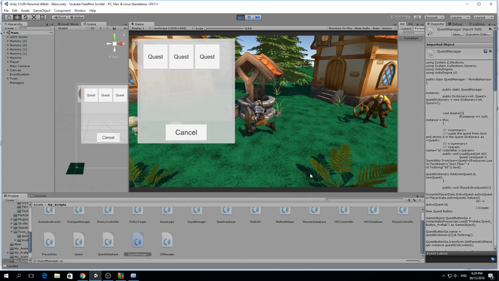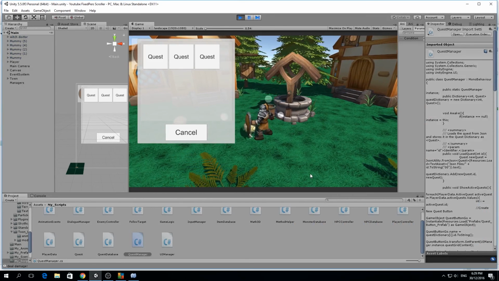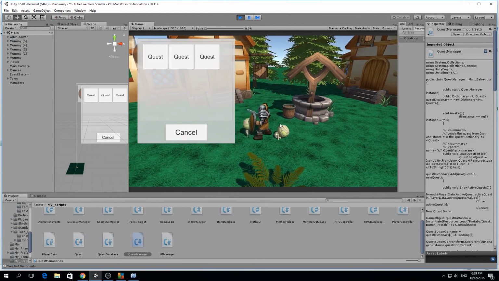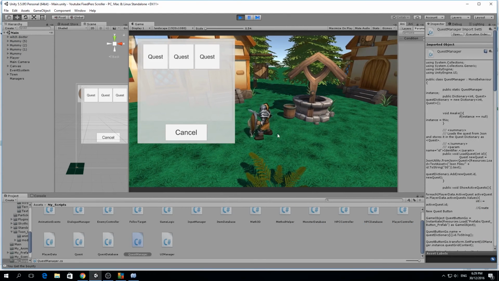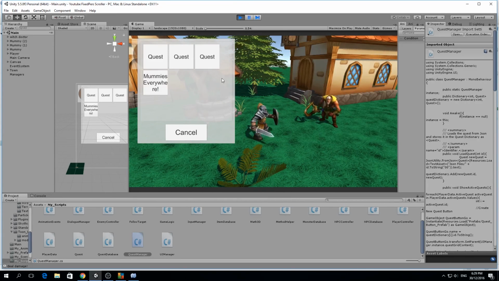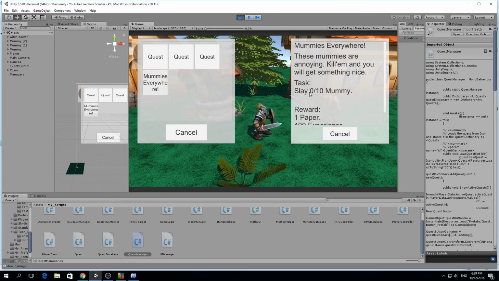So I can show you. If I kill a mummy first, okay, right now my monsters killed is, the mummy is 1 amount, I have 2 mummies killed, and if I take the quest now, it says there were 2 mummies when you took the quest, and 2 minus 2 is 0.